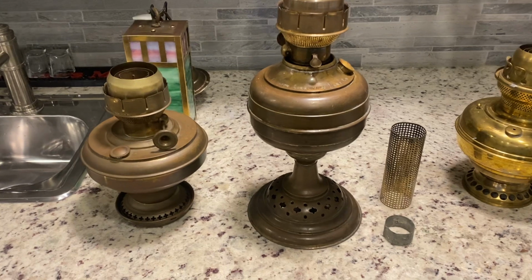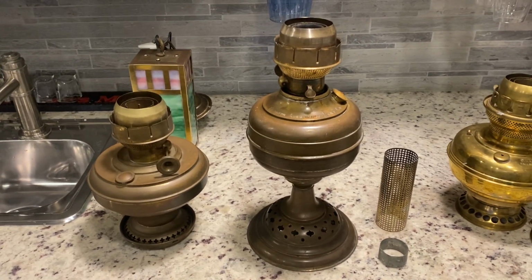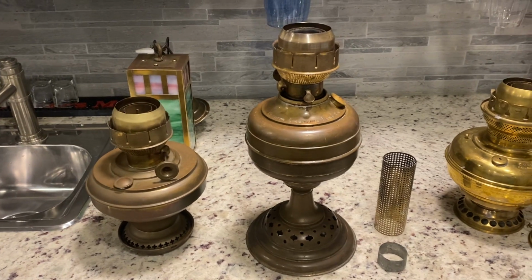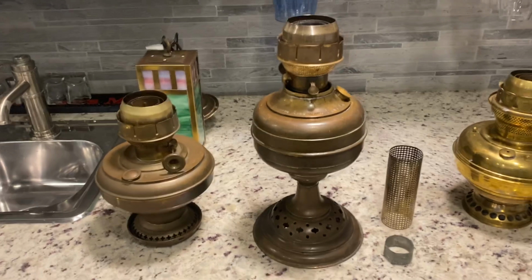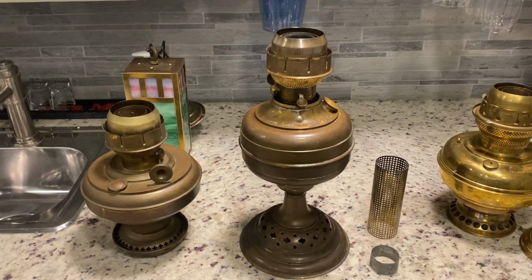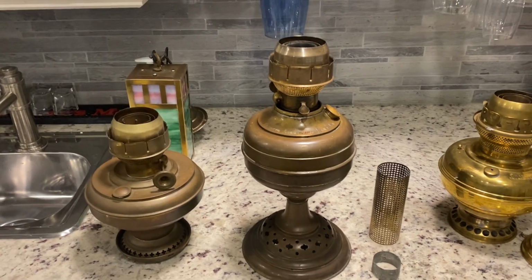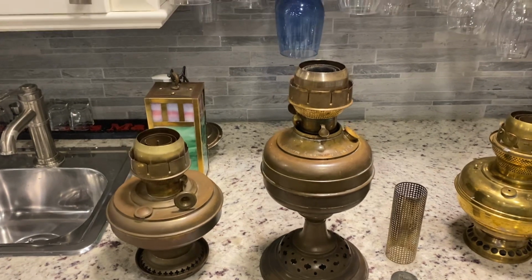So this lamp here, it's rare because there's only 4 of these known. This is the 4th one. I picked it up last week from another lamp collector on the other side of Ontario. So as rarity goes, this is rare. I don't think it's worth a ton. You look at the book value and they're worth 150 or whatever, but I guess value is whatever somebody's going to pay for something.